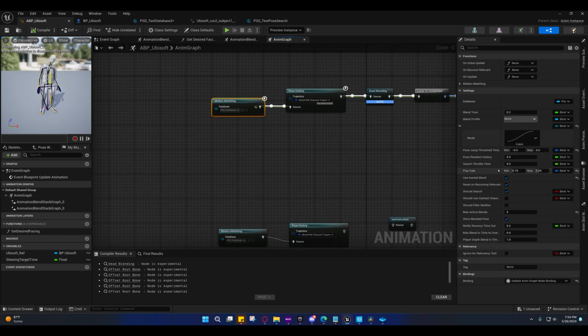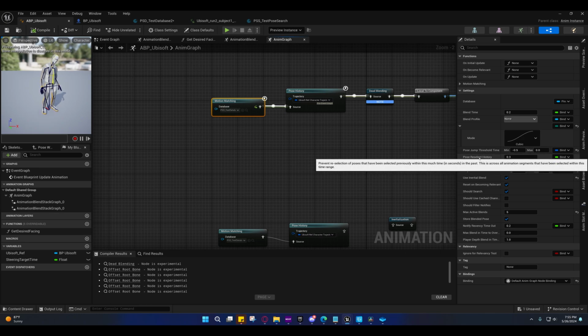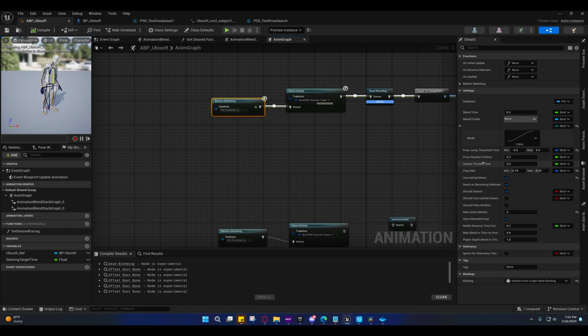So adjusting the play rate, instead of having it 1-1, can have a dramatic effect on your animation system. It can dramatically help reduce foot sliding. And also, your pose reselect history can help prevent hitching.